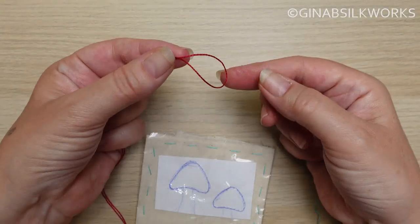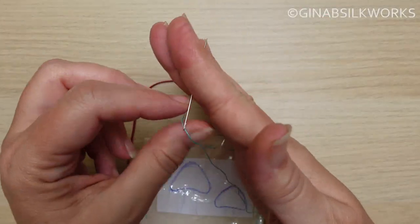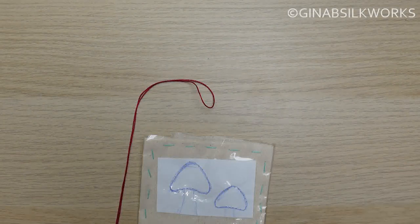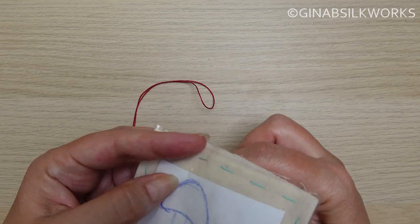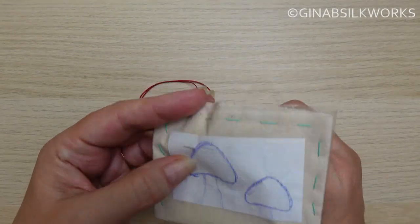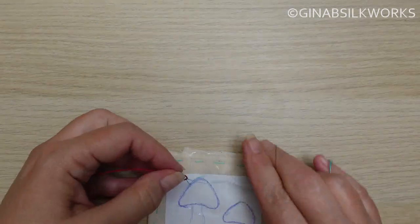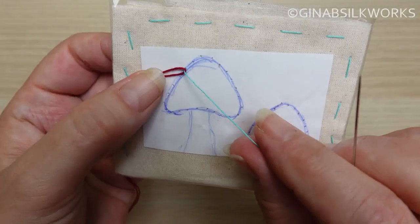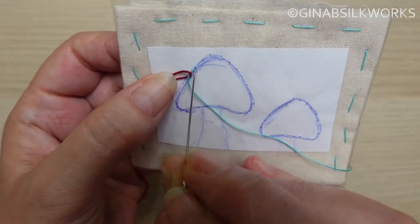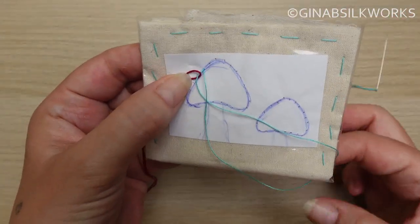Now you need to lay the coordinate — this is the outline of the piece. Use a doubled thread; I'm using a number 8 pearl. And then couch this to your pad using a finer thread — I'm using a 12 weight, but you can use an even finer sewing thread if you wish. Double over the thread and then attach the loop. Come up through a hole with your couching thread, go around the loop and back down in the same hole. Then come up at the next hole and couch around the doubled thread, always going back down through the same hole.